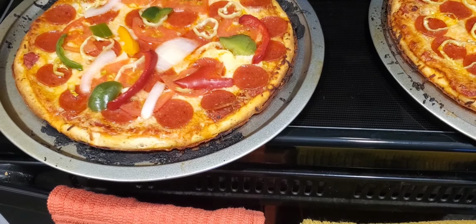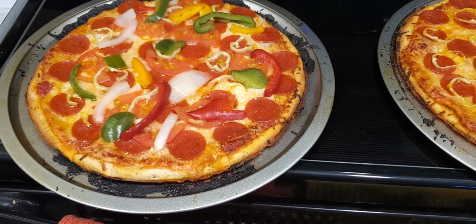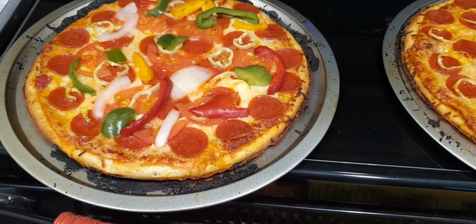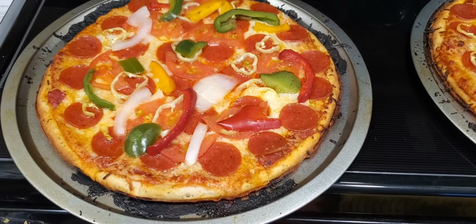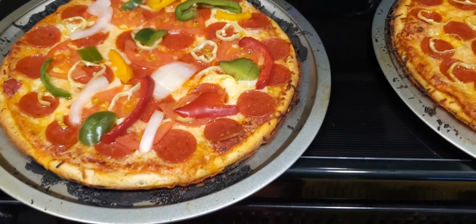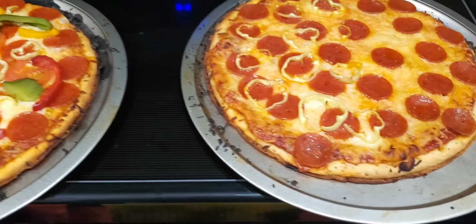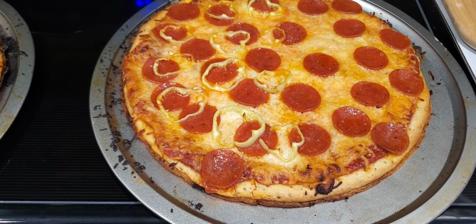So the first thing is I would not recommend you putting that baking spray underneath there, because my pizza pan burnt, but the pizza is actually not burnt underneath. I did check that. So this is what this one looks like, and this is what that one looks like.